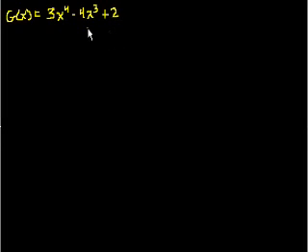What are the critical points? Those are the points where the function either has a zero slope, so it's kind of flat at those points, or it has no derivative. How do we figure those out? Well, first we have to figure out the derivative and set it equal to 0. So g prime of x is equal to 12x to the third minus 12x squared plus 0. So that's the first derivative.